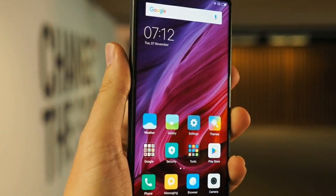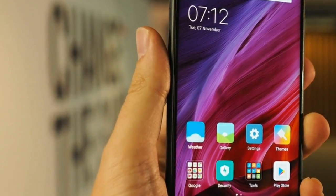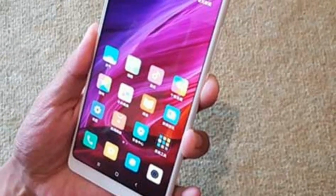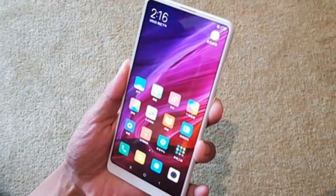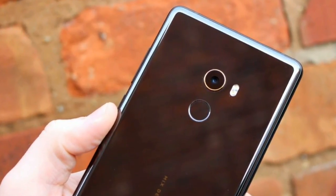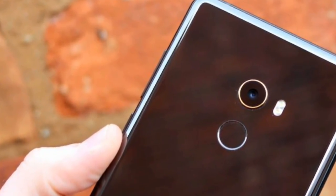Another new addition to the mix, if you'd excuse the pun, is Qi wireless charging. While diplomatically avoiding any bold claims, Xiaomi thinks this might actually be the first time a company pulls off induction charging through ceramic. The phone can draw in up to 7.5 watts of power this way.